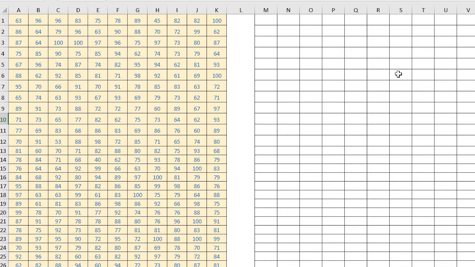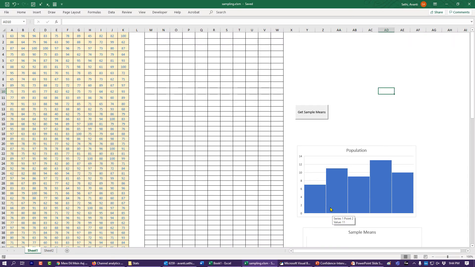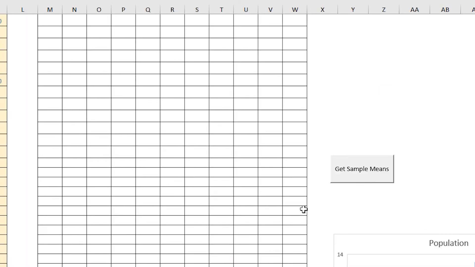So this is our population. For us it's scores of the students, thousands of students. From this population we're going to take samples and find the sample means. When we fill these numbers, these numbers will be the sample means of the sample size we choose and we're going to choose a couple of sample sizes. Let's go for it now.